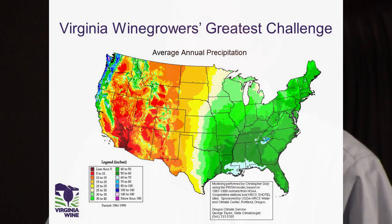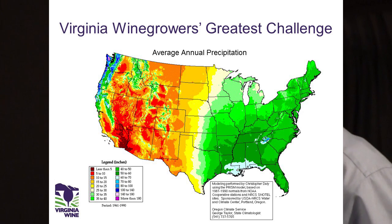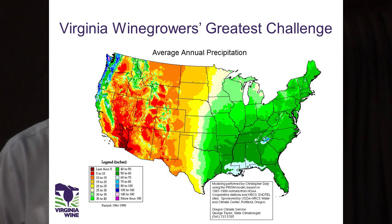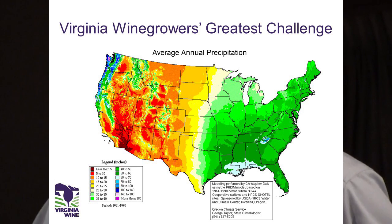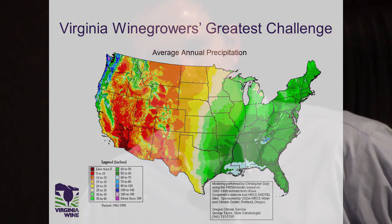We've got a wide variety of soil types and hydrology. Our biggest challenge in the east is the amount of precipitation we get. We all know that the timing of precipitation throughout the growing season is very important for wine growing. Washington D.C. is located smack in the middle of the mid-Atlantic — these are the average monthly rainfall rates, so you can compare it to Portland. Obviously, it rains where I come from.